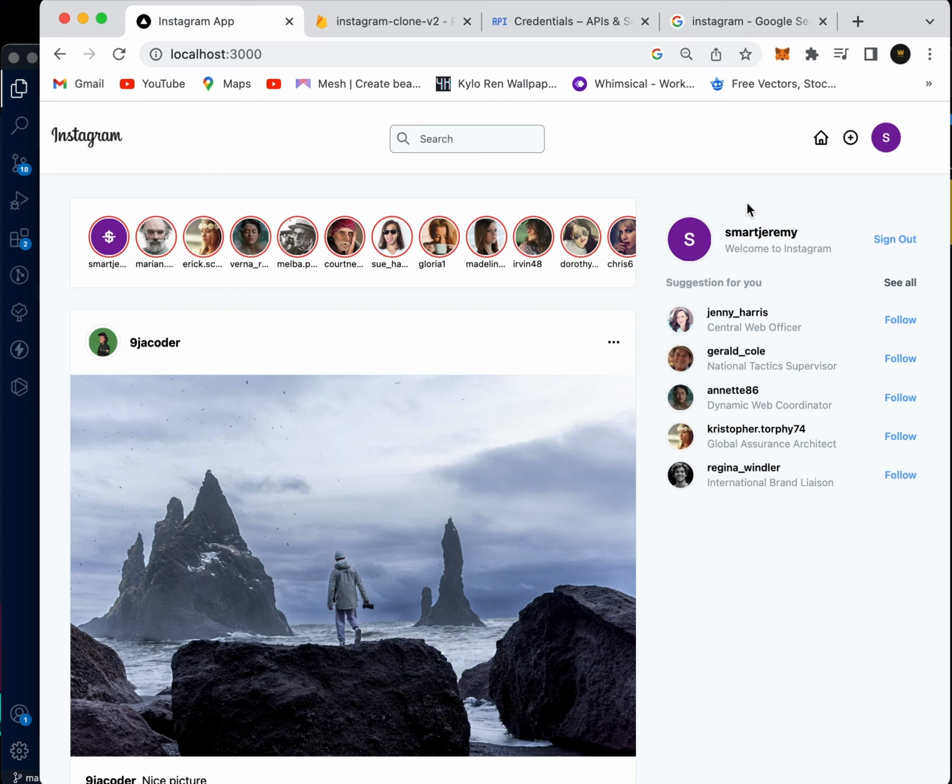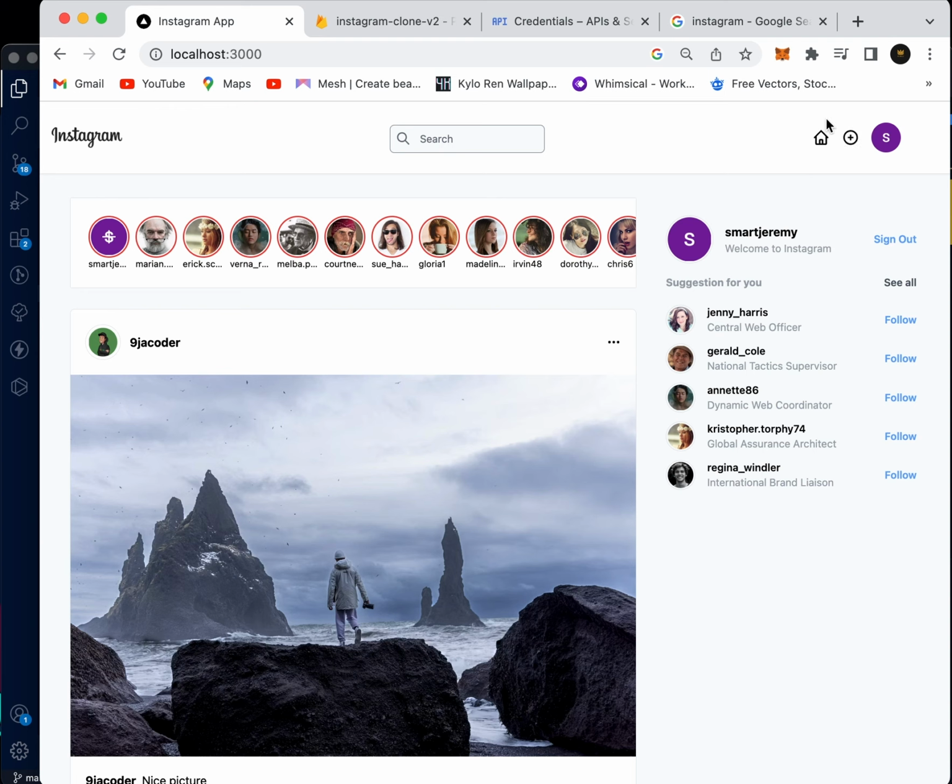So now we want to work on our modal, because when a user clicks on this, he's supposed to see a small modal, which is going to allow him to post to our site. Now, normally to work with a modal here, you need a global state, so that if you're on any other page, this will still work.